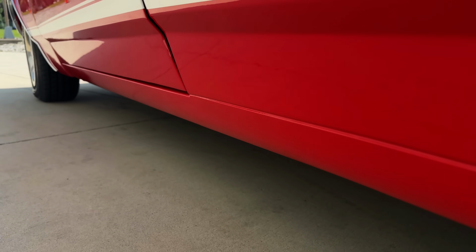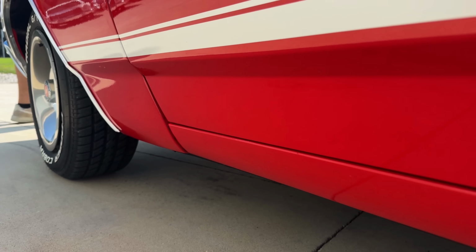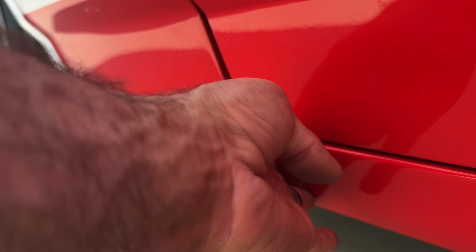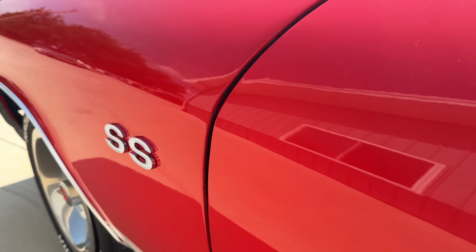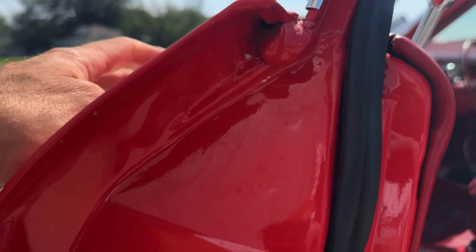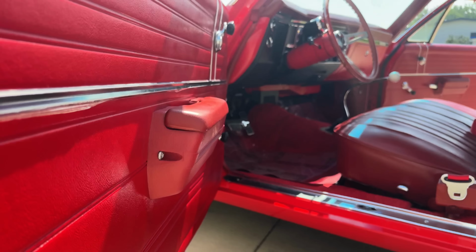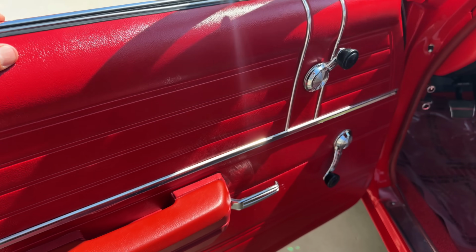Quarters are nice and straight. Rockers, bottom of the door are excellent. Front of the door looks nice. This front of the door right here sticks in just a little bit. Or actually, I guess the fender could come back to the rocker a little bit there, but very, very nice. Back here in the sail panel, the lead line is perfect. Corner of the door. Door panel's new. Armrest base, pads nice. Handles are all new.